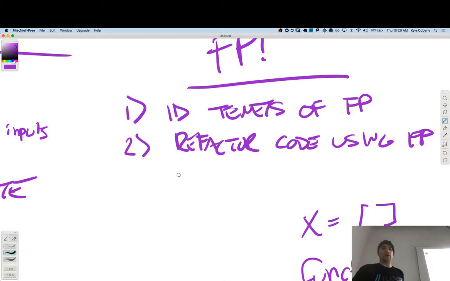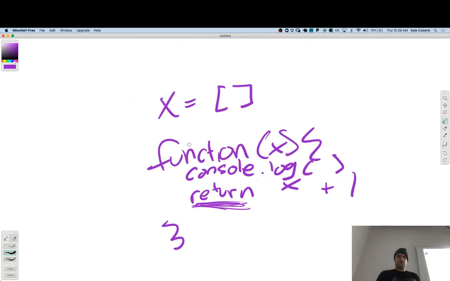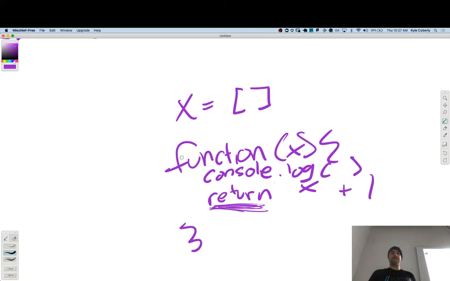So rather than just having things like this, where we have variables hanging out there willy-nilly, try to keep that as local as possible and deal with it that way. Basically, state is the problem in functional programming that we're trying to get rid of.